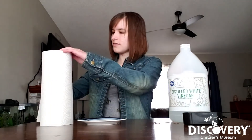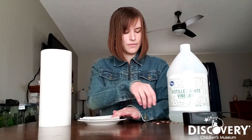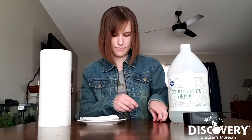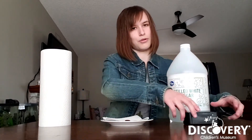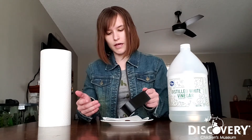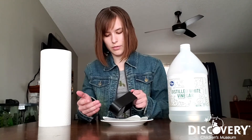Now let's set up our experimental group. To do that all you're going to need to do is take a paper towel, fold it up so it fits nicely on your plate, and lay the pennies on top of that paper towel making sure they're not touching each other or laying on top of each other. So now we want to soak all of these pennies in vinegar. Since my container of vinegar is pretty big I put the vinegar in a measuring cup to make it a little easier to pour, but it doesn't matter how much vinegar you use as long as you cover all of the pennies and make sure you soak that paper towel too.